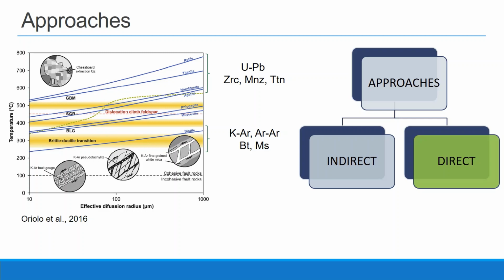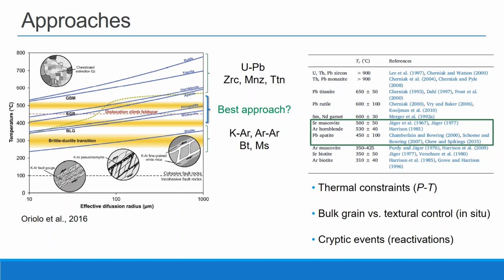So that's okay. But what happens to the medium-grade shear zones? Zircon doesn't recrystallize in medium-grade shear zones. Monazites and titanites are generally higher grade, and the micas in potassium-argon and argon-argon are already lower temperature. So some things we can do are rubidium-strontium in muscovite, argon in hornblende, but argon in hornblende is a little bit of a problem because hornblende is more towards mafic rocks, so you don't have a lot of hornblende in felsic rocks. And of course, uranium-lead in apatite.